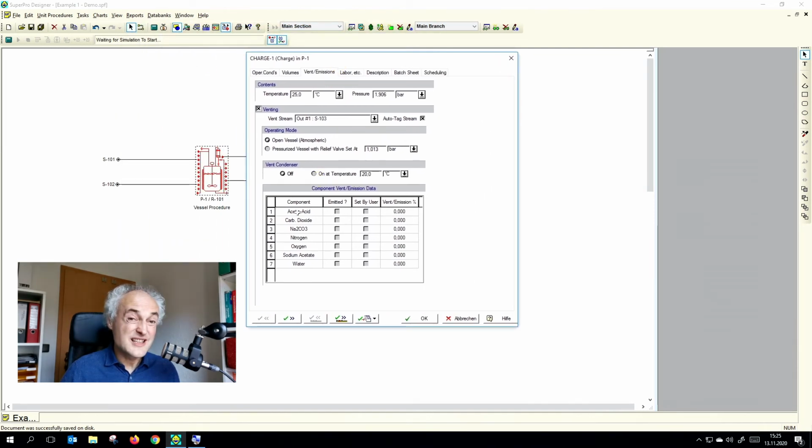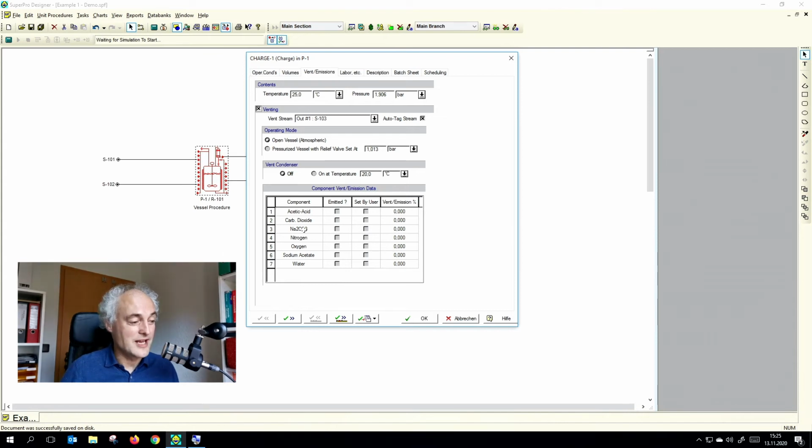Of course, in the vent, you could also have emissions, for example, of acetic acid, which is relevant if this needs to be treated, or if you lose a relevant amount of acetic acid, and you have the odor of acetic acid already in your mind if we talk about that. So this can be adjusted. But for this simple case, we don't care about that.